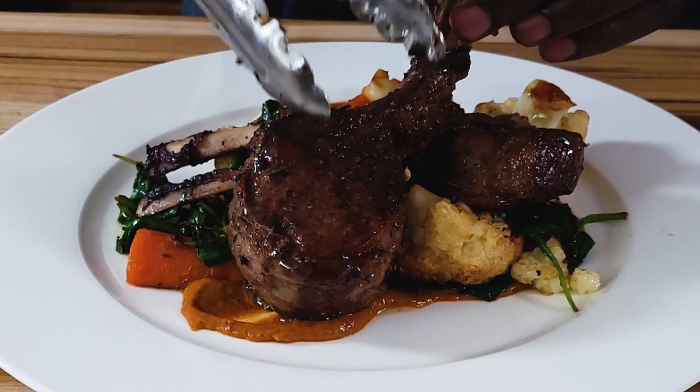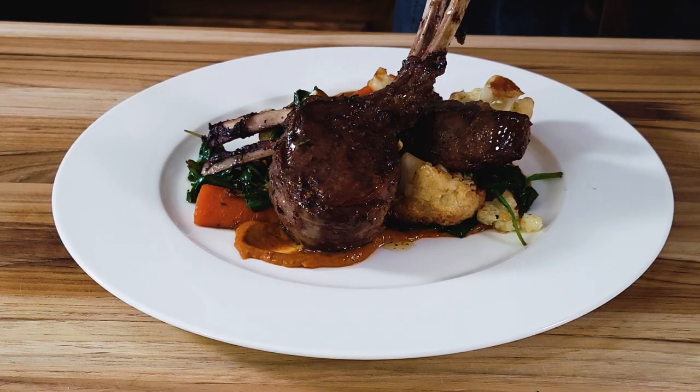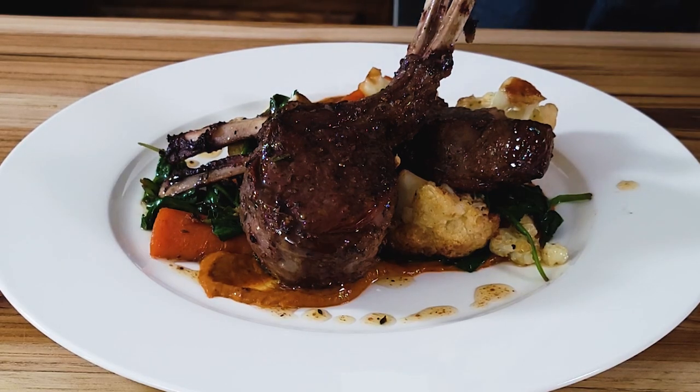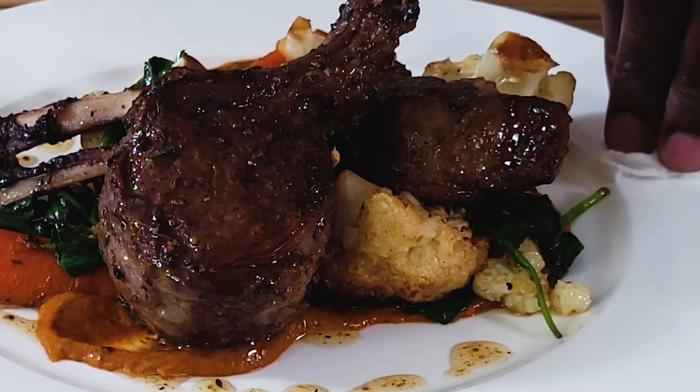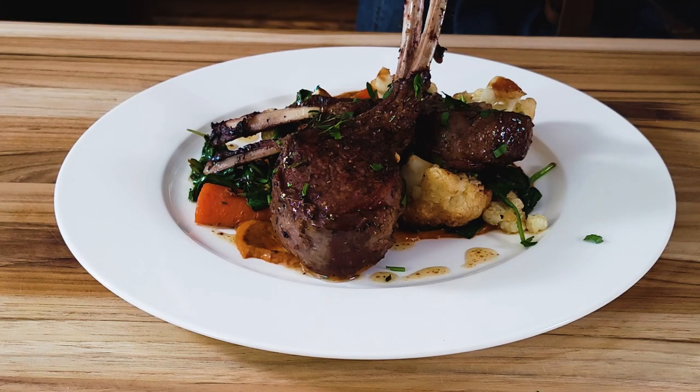Just like so. And drizzle some of this ghee just around the plate. And you have yourself a restaurant style dish right in your kitchen. Just to complete it, some parsley, cilantro, put it on the table.